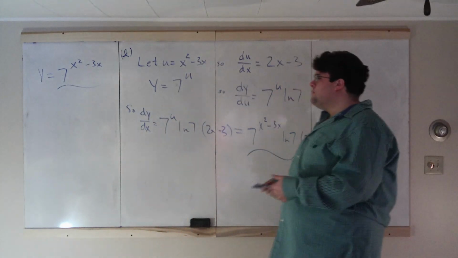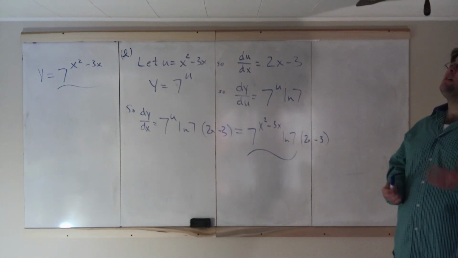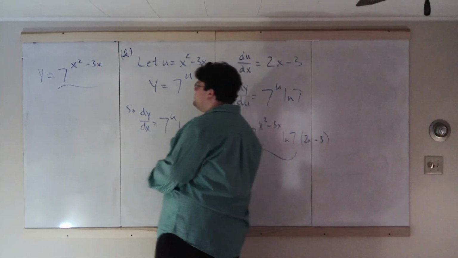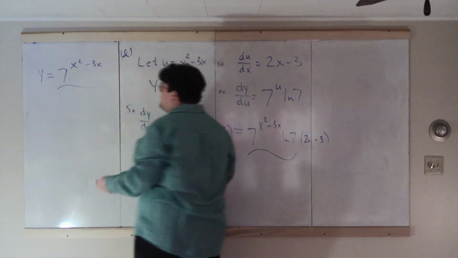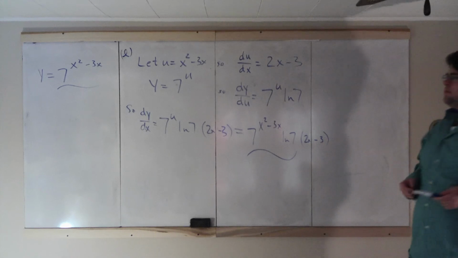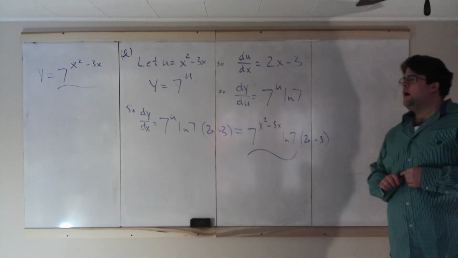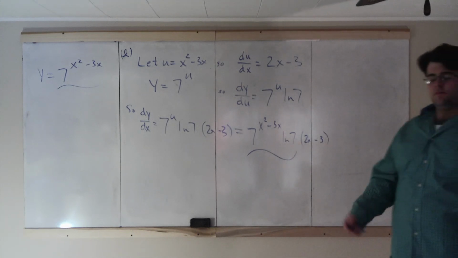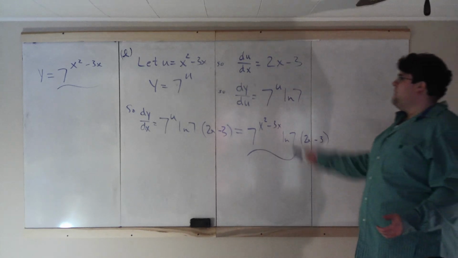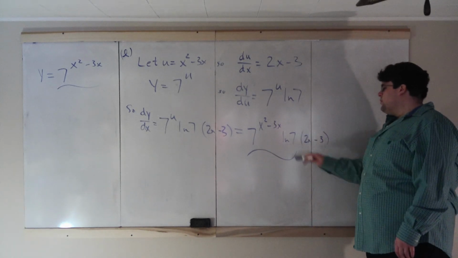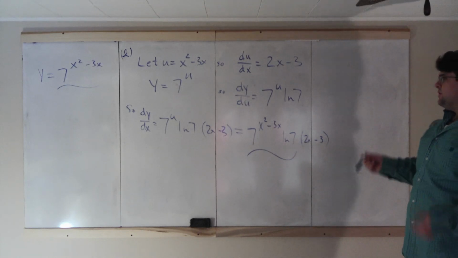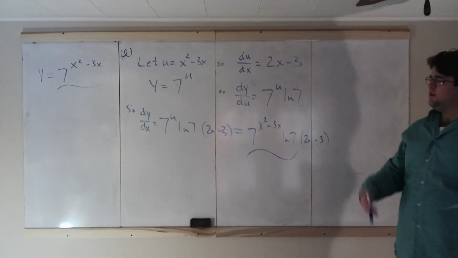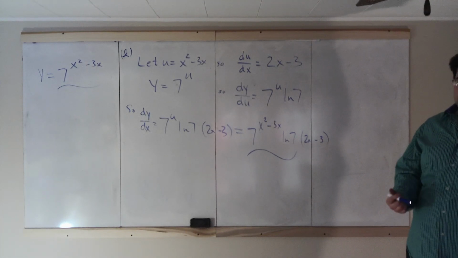So I find chain rule very much easier to think about using inside-outside functions, using the word something. Because the derivative rules don't really tell us about many somethings. But they do tell us what happens if that something is just x. So definitely practice these computations. They're very, very important as we go through the semester. It's very important to have this process down. It's also important sometimes to jump straight from the original function to the answer. For one like this, it might be harder, but for other ones, like with the square root, it's convenient to get to that answer in one step for some of the things we do in Chapter 4.